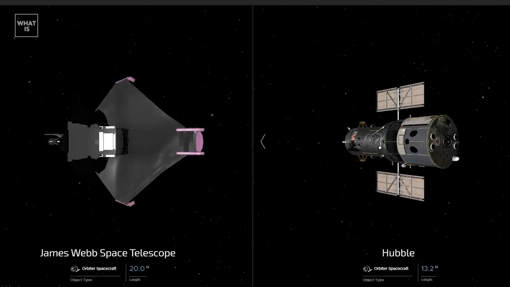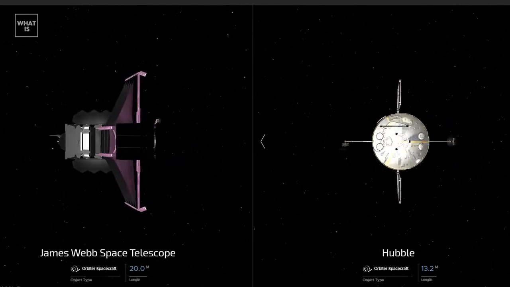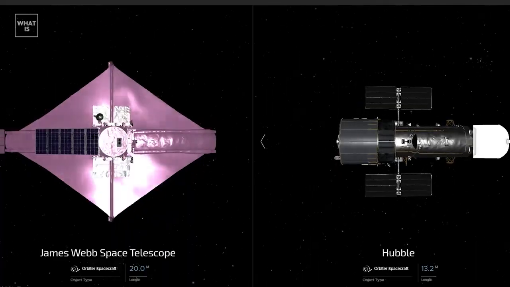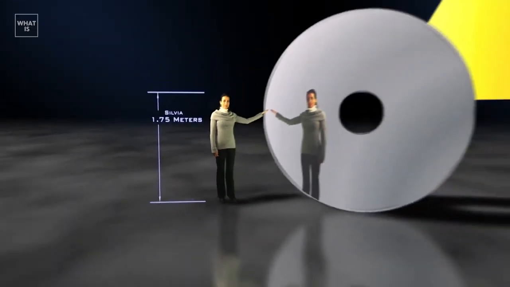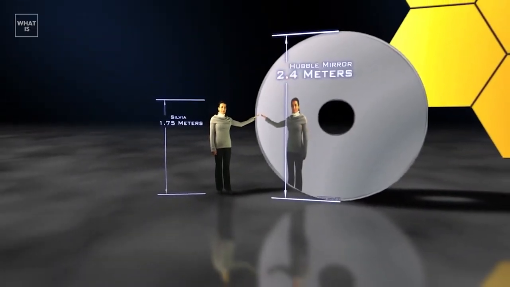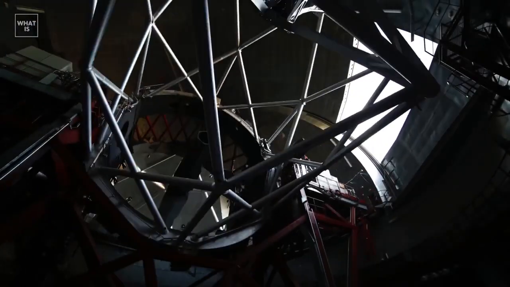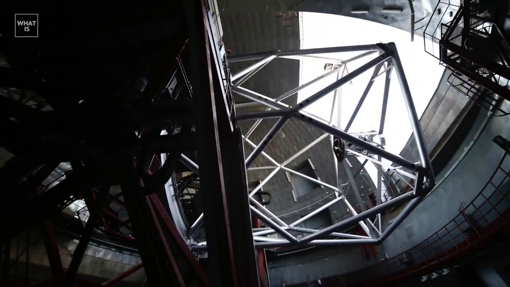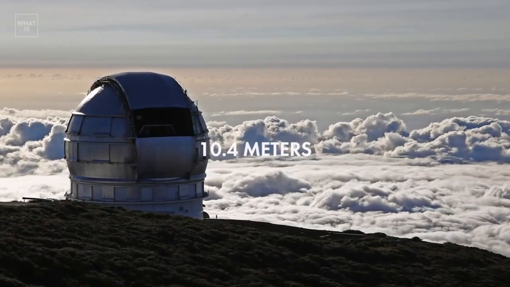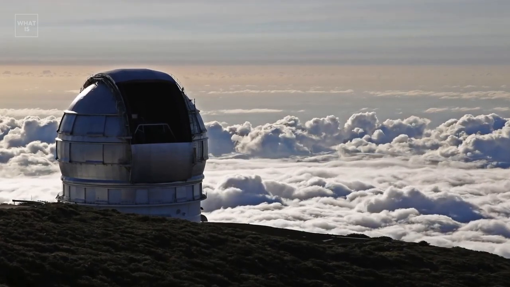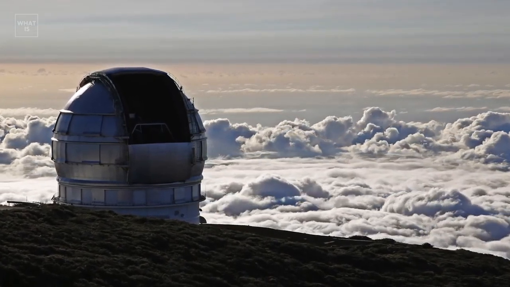The new telescope is most often compared to the Hubble Space Telescope, which has served the world of science for more than 30 years. The diameter of the main mirror of Hubble is 2.4 meters, while that of James Webb is 6.5 meters. There are larger telescopes on Earth, for example, the Grand Canary has a diameter of 10.4 meters, but because of the atmosphere, it can only be compared with Hubble, and even then, not in everything.